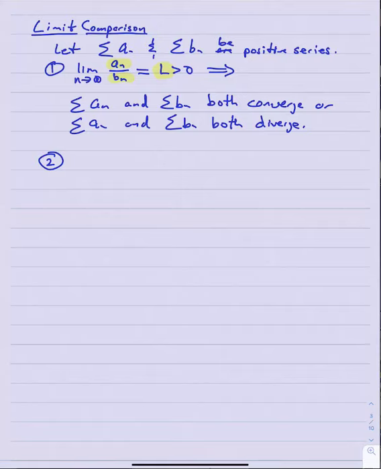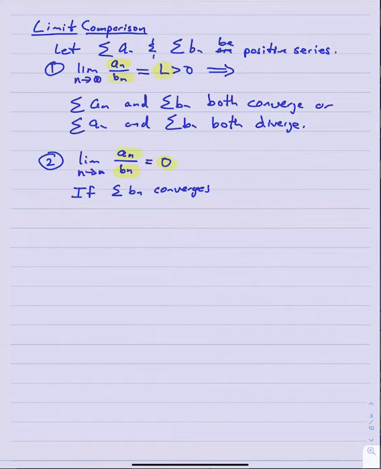I'm going to add these two, which are slight refinements of this theorem. So if I take the limit as n goes to infinity of a sub n over b sub n, and I get a limit of 0, all right, we can probably piece together what this would say. If the series comprised of the b sub n's diverges, and actually I want to say converges on this one. Okay, thinking just out loud, what happens when I take the limit of the ratio of two functions and I get a 0 limit? In terms of relative rates of growth, that means that the b sub n is growing faster than the a sub n.